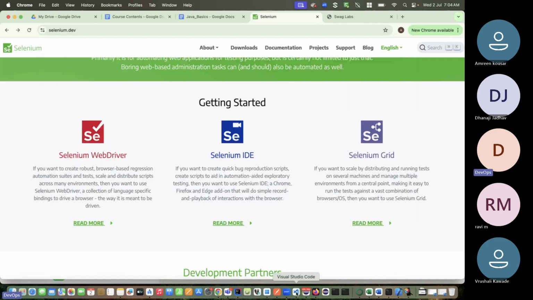All right. So as I was discussing yesterday, today we shall take a look at the Selenium IDE. Okay. So what is this IDE? If you want to create a quick bug reproduction script, or create scripts to aid in automation aided exploratory testing.